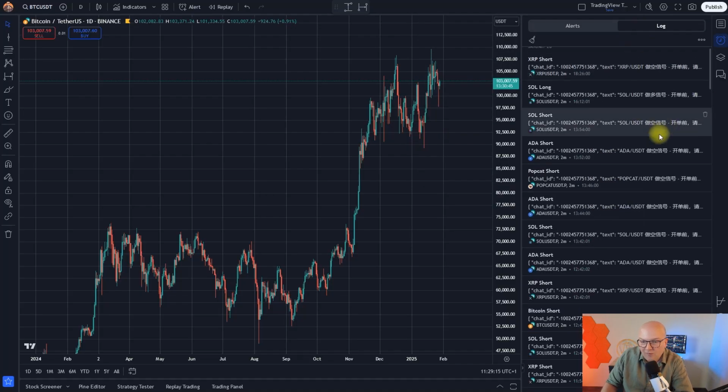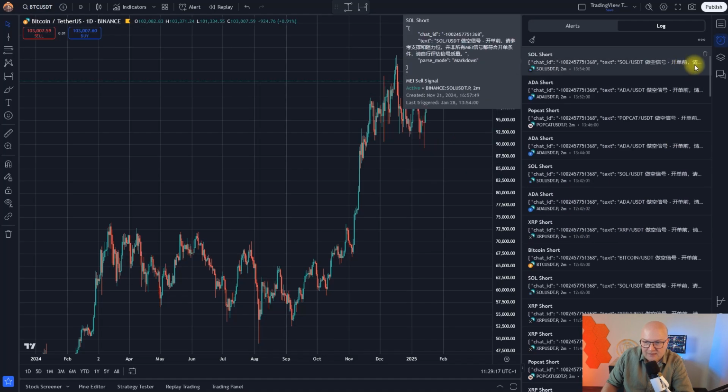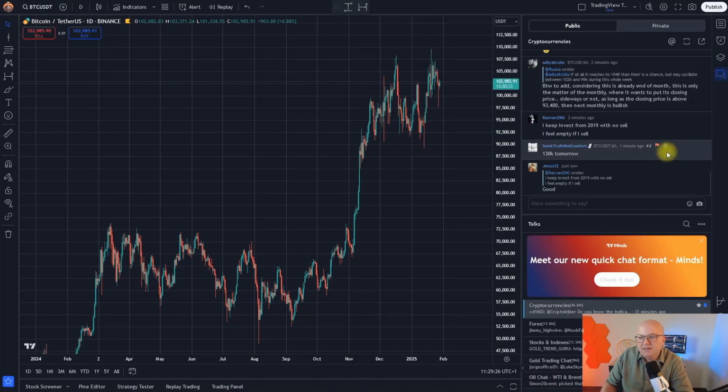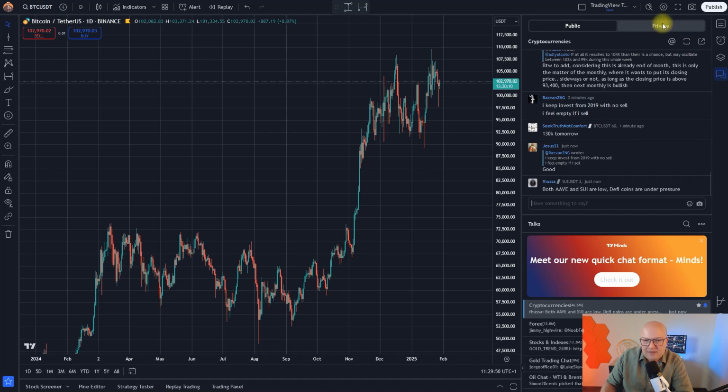I can see the log of my alerts that were triggered in the past. And last but not least, I have the chat functionalities. So if you want to engage in chats with other traders out there that are currently looking at your symbol or other symbols as well, you can do that here. There are many, many groups out there that talk about different things. If you get private messages, you'll see those also up here, where you can chat directly per private message with other users. So if you want to send a message to me privately, feel free to do that. I would see that message popping up there.